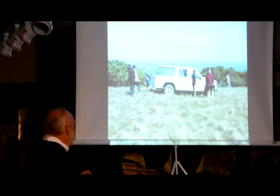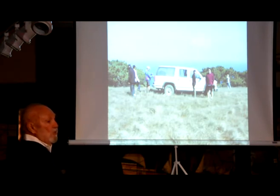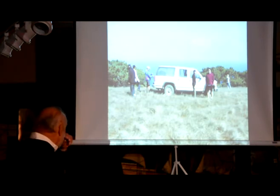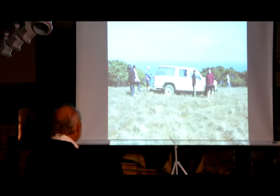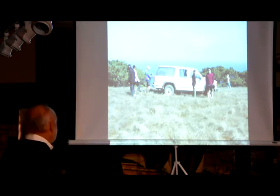Santa Rosa also is unique, and it's too big. Things are too spread out, and you can't really walk to anything interesting from the beach, or even from the pier where the Packers let people off. So the Park Service has these big four-wheel drive vehicles and takes people around the island in these vehicles. So that was one of your jobs when you're a volunteer there. You go on tours and you get to drive around. You can see these people in this. That's a Chevy Blazer, I think. Suburban, I don't know. That's a big four-wheel drive thing anyway.